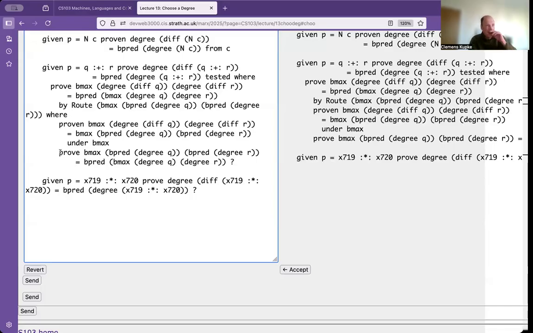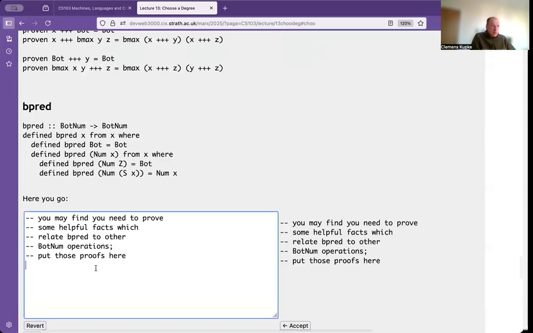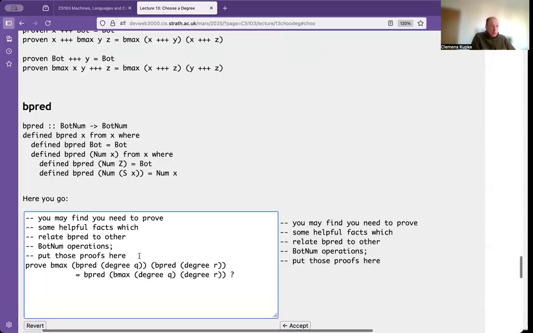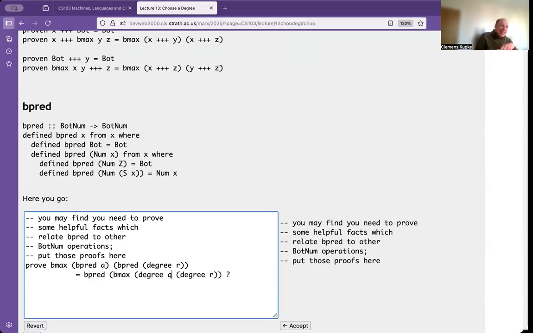So the right move is to say, look, this thing that we want, these degrees are a distraction. That's not meant to be a comment on higher education. So we can replace degree Q by a variable as long as we do so consistently, and degree R by another variable. And that gives us direct access to the things that are going to make the stuff compute. And it will be plenty to discharge our goal.